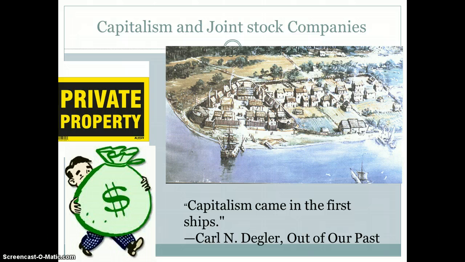So you get a whole bunch of investors. You use their money to buy your ships. You recruit people who want to go over there and work. And then they start growing tobacco, and you sell it, and you make profit. And the shareholders who invested their money in this company make money in this corporation. So realistically, America, as it's beginning, the United States of America, does really begin as a corporation or a company at Jamestown. There's another colony that's founded in 1630 by Puritans from England. And this is called the Massachusetts Bay Company.